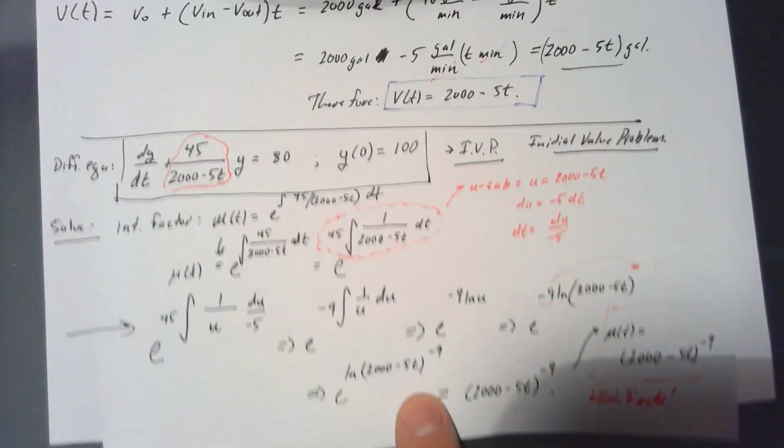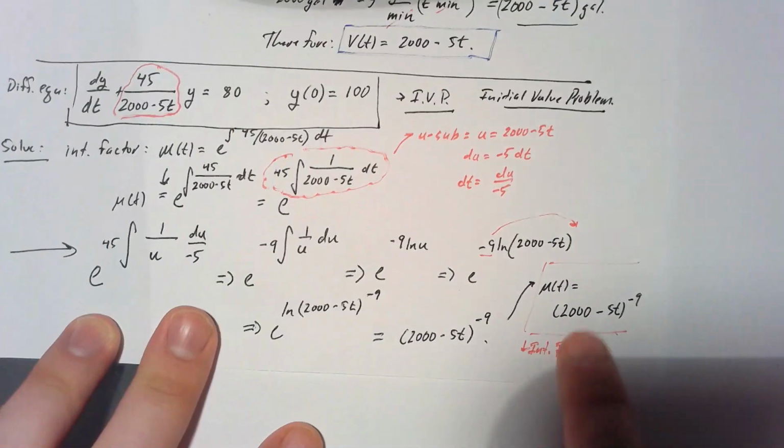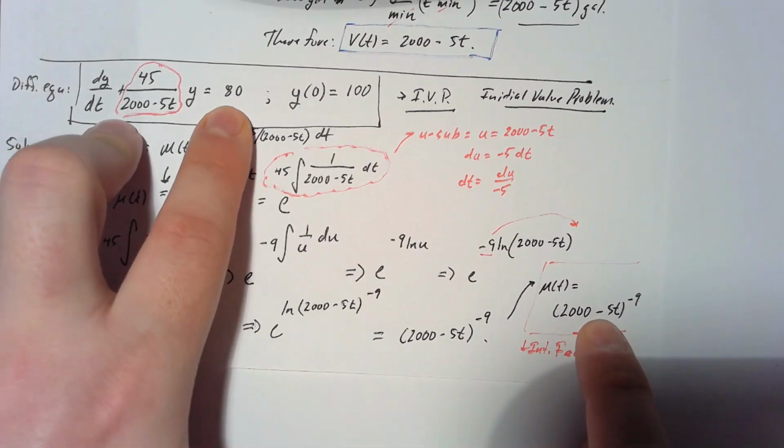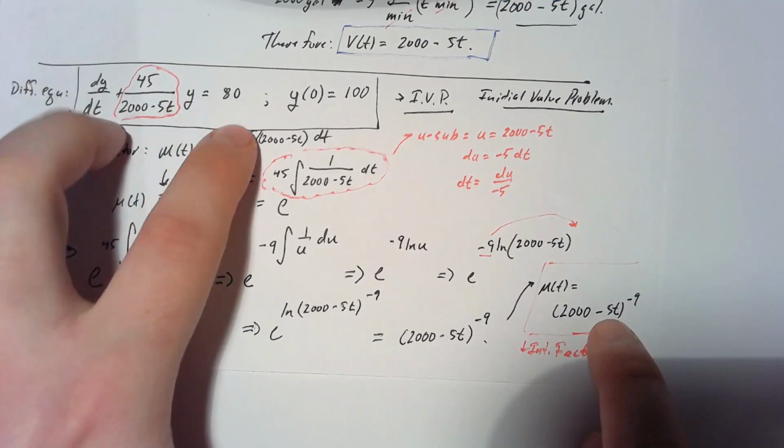So now if I go to the next page, let's continue the problem there. What I'm going to do now is, now that I found my integrating factor, I'm going to take this and multiply it to both sides of my differential equation in standard form. So I'm going to take this, I'm going to multiply it to both sides of this. That's what I'll do on the next page. So when you do that, this is what you get.